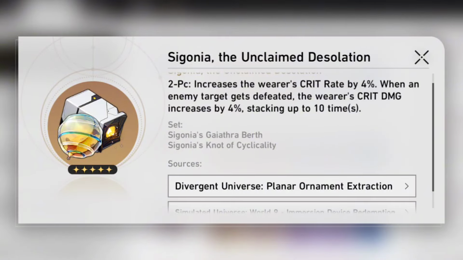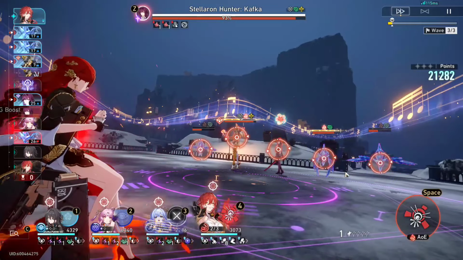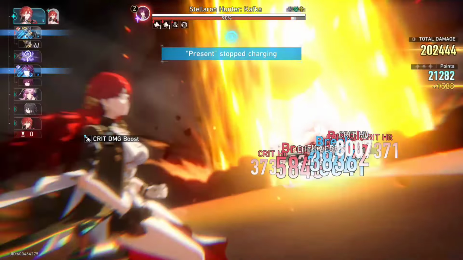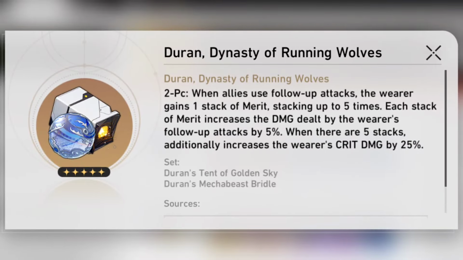But then you have the Unclaimed Desolation set, which is a pretty good set, especially in Pure Fiction because of the 40% crit damage for killing 10 enemies. That's just really good because you can always get that, and 40% crit damage is crazy. But then you have the Running Wolf set, which is kind of an interesting set because for using a follow-up attack, you gain these stacks and you can stack up to 5 times, giving you around 25% damage bonus. And once you reach that threshold, you get 25% crit damage for free.